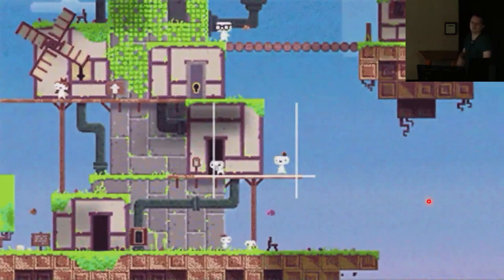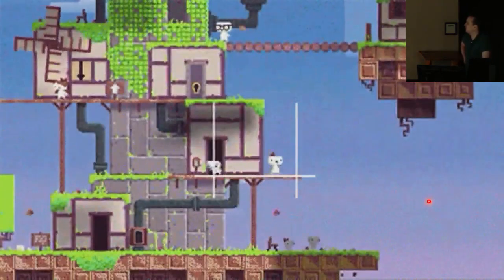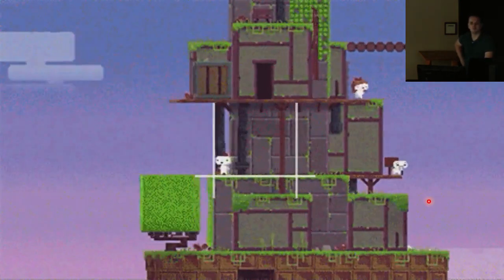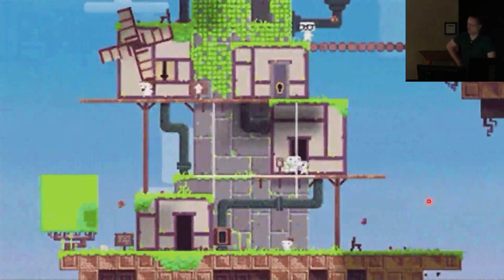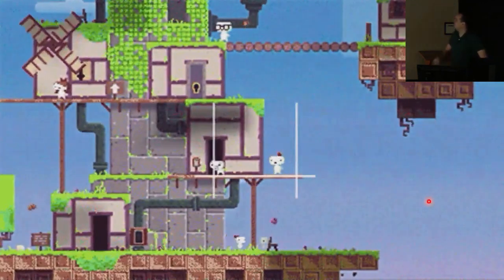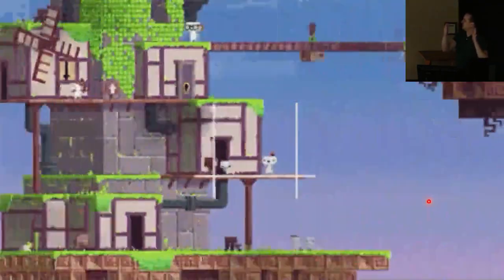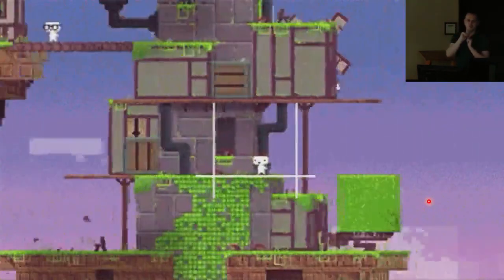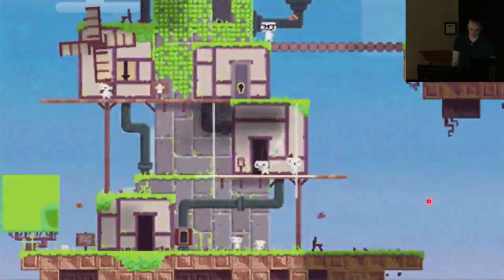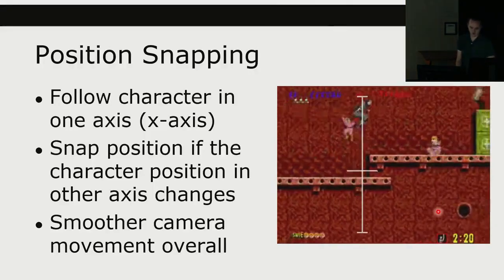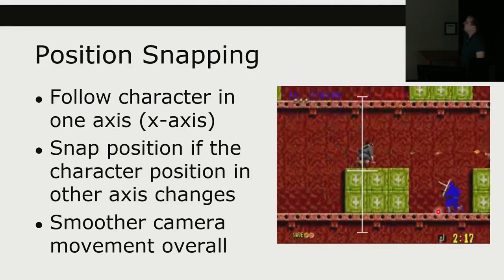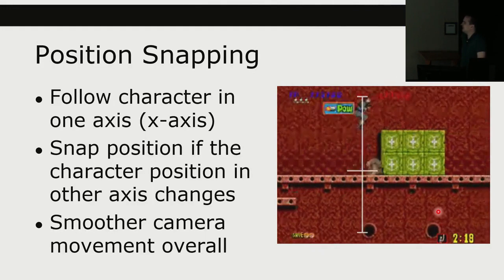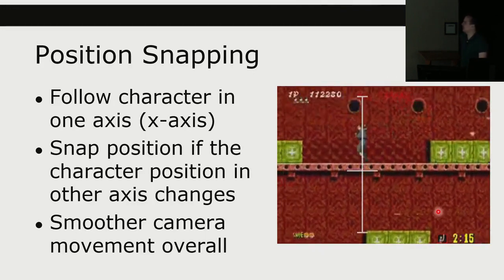This is called position snapping, where the bottom of it tries to come to you rather than you moving it by going to that. So this is actually a combination of a box trap in the X and Y direction and position snapping in the Y direction. And so I'll have more examples of that in a bit. Here we go. So position snapping, it's going to follow the character in one direction. So here, what we have is a combination of two camera systems.